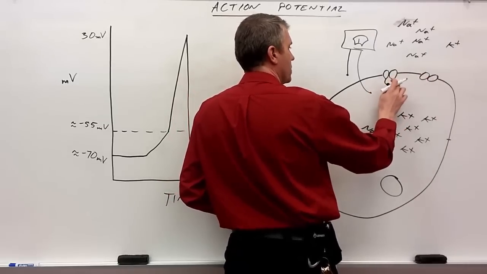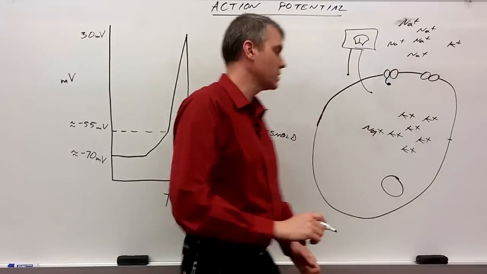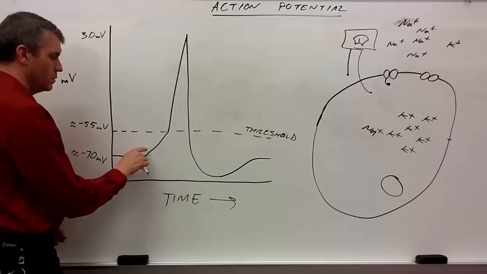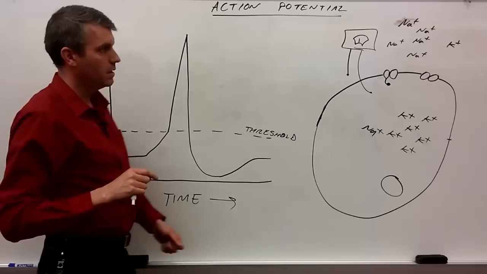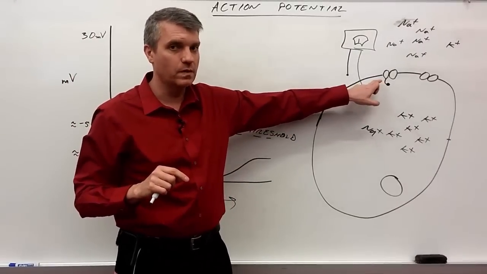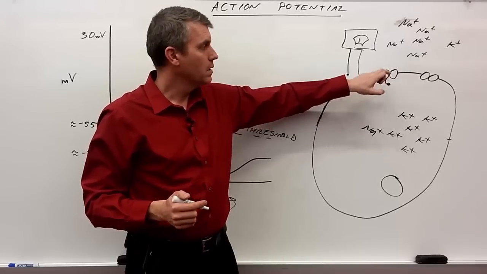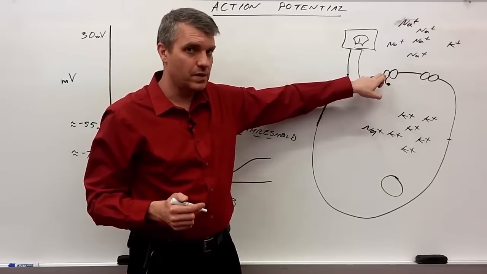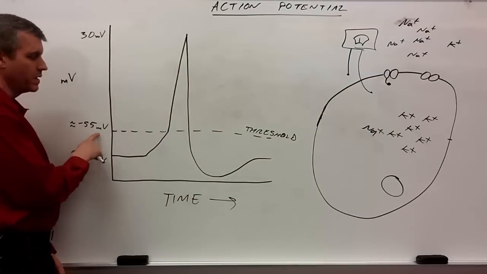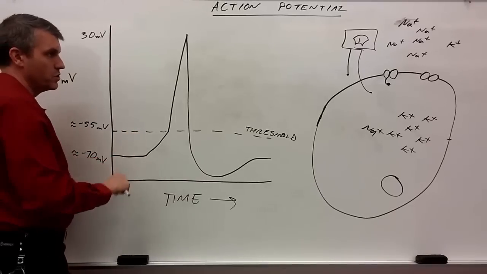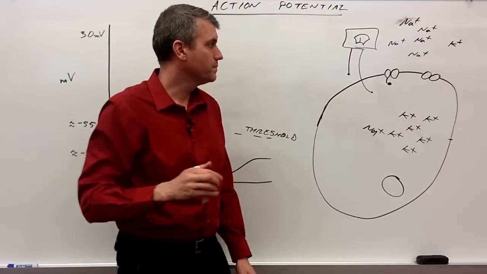These two channels that I drew, these are both what we call voltage-gated channels. When the voltage reaches this threshold, that signals these channels to open. That is the way in which they are voltage-gated channels. Whether the channel is open or not depends on the voltage. And threshold, this minus 55 millivolts roughly, that is the threshold voltage, the voltage above which these channels will be opened.